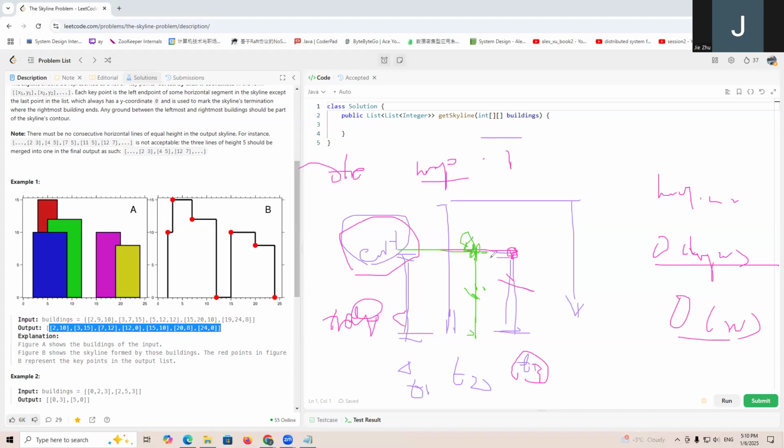But actually, there is still another building with an edge at the same height. So we cannot just use a tree set. We need a tree map to record its frequency, how many times this height appears. Only when the frequency gets to 0 are we able to remove it from our data structure.